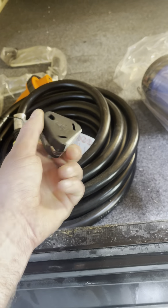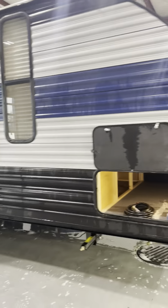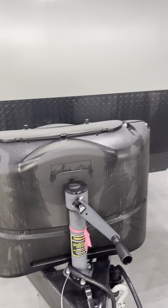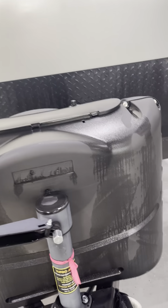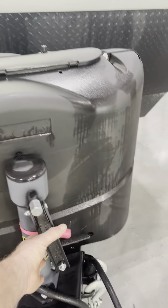There's your 30 amp cord, and a 15 amp adapter that runs with that. You got your sewer hose and there's a crank for the stabilizer jacks. Once you get back into your site you want to crank those down after you get the trailer all leveled up. You got a new battery up front. Propane tanks are full and ready to go. If you don't want to crank the jack, you can push it to the side, stick a three-quarter socket on it and a drill — you can do it that way.